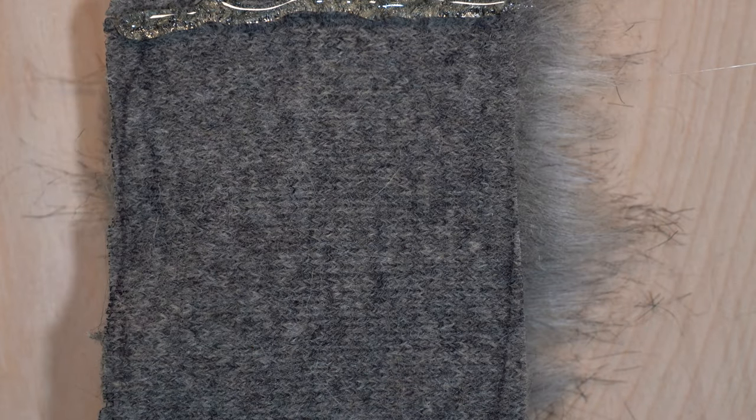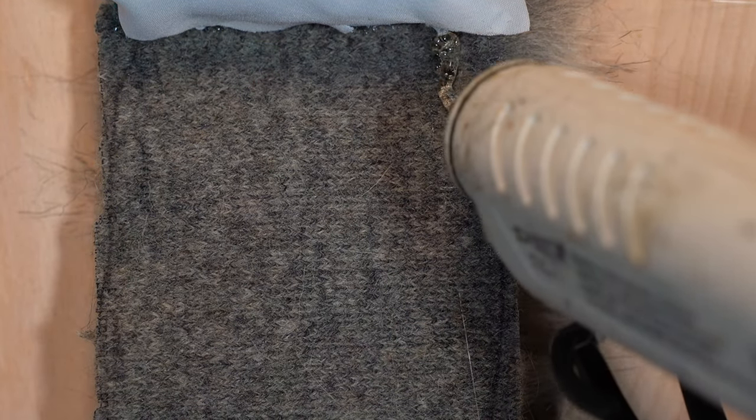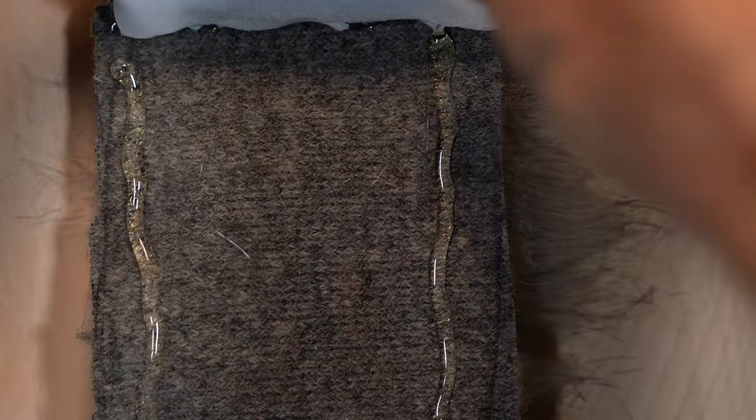For the fur, put a bead of hot glue across the top to give us a good starting point. Press the curler onto it and then run a bead down each side of the fur. Roll the whole thing up and then seal the joint. If you're not getting a finger burnt at least once, you're not trying hard enough.